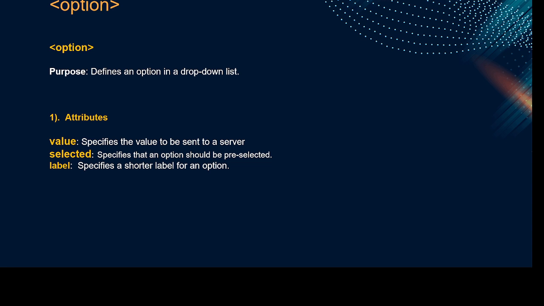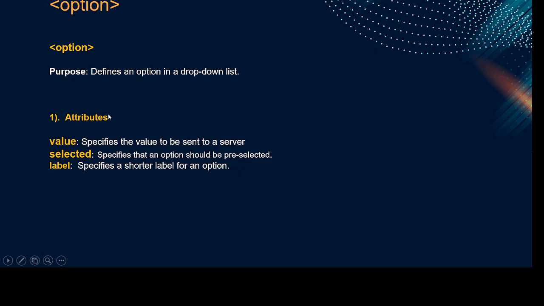The purpose of option is to define an option in a drop-down list. A drop-down list alone cannot be usable in the website or anywhere you want to use it. The option is a complete structure of the select tag. For example, when you have a select, inside the select you define which values you want to be visible to the end user to select. The option is exactly used here to select one of them.